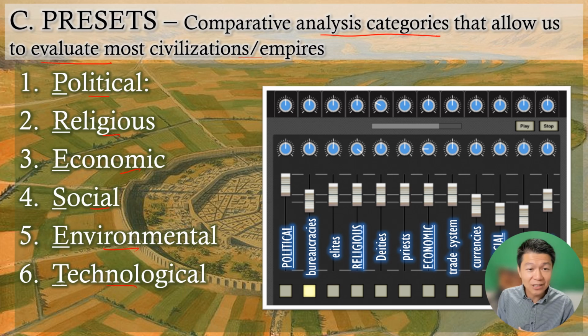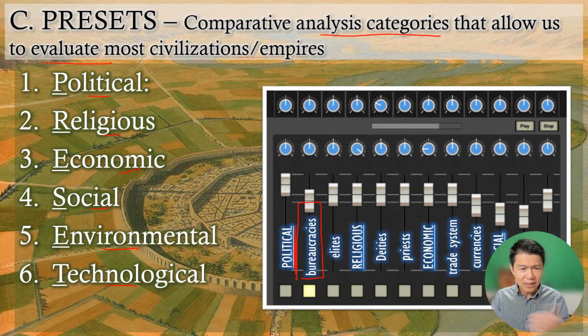And we just discussed comparison. How do you make comparison? Well, you take topics like, say, for example, if you're going to compare the politics of a particular region or an empire, you can examine bureaucracies, for instance. How rulers send individuals to try to enact and to regulate the laws and decisions that they make. And you can now compare one civilization, one group, to another. Okay? So we're going to use this later on to compare civilizations and empires.